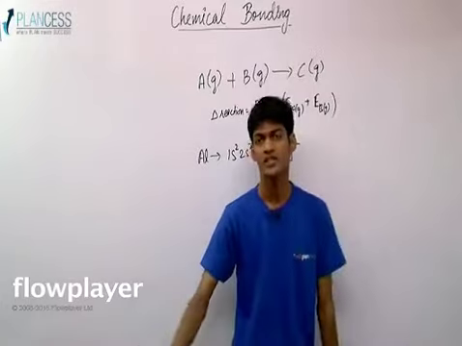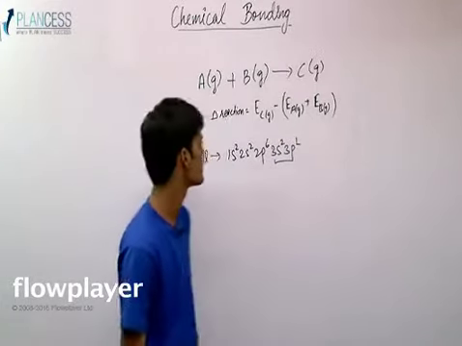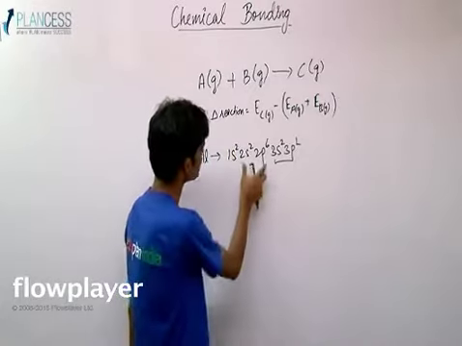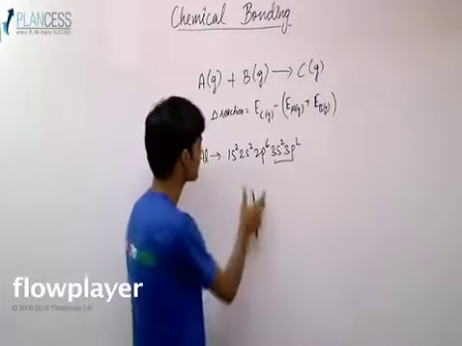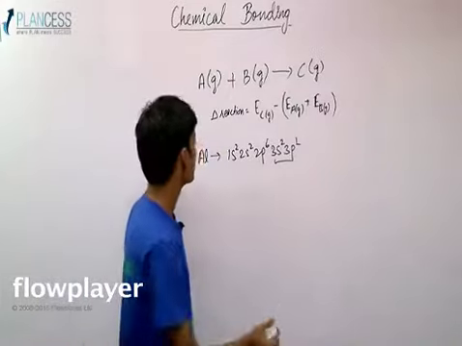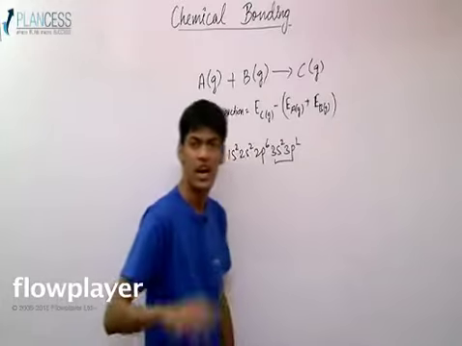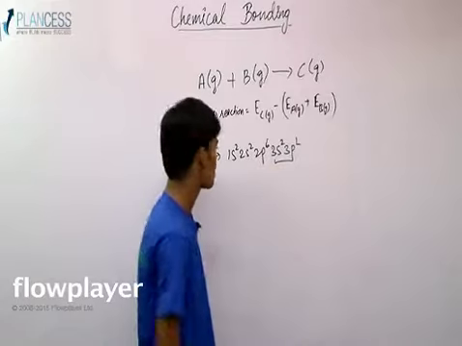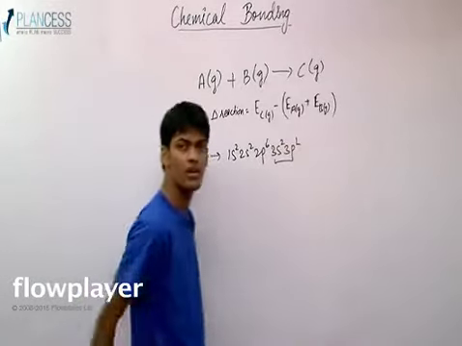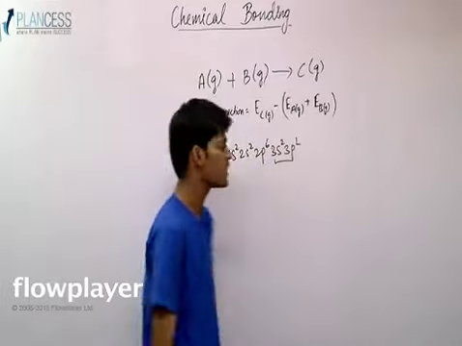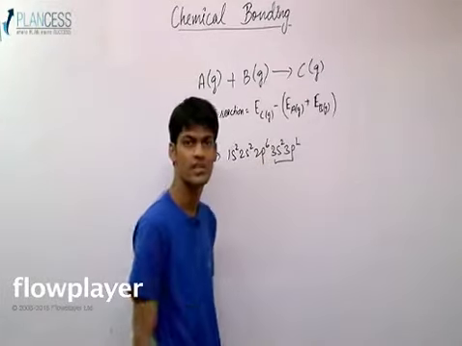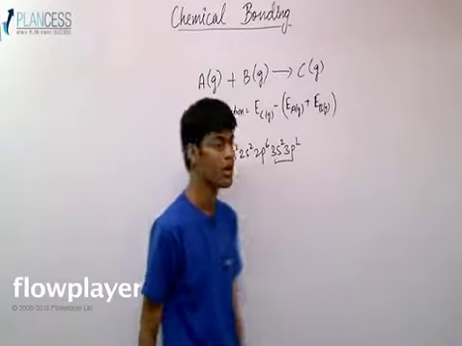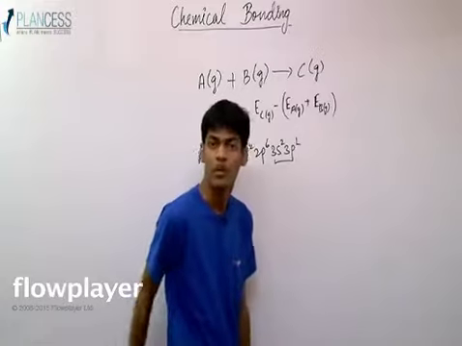The first thing is that Lewis proposed a structure. He said that every element tries to achieve a stable octet, that means in the last valence shell it tries to have 8 electrons. It tries to achieve the stable octet configuration either by transferring its electrons to another or by sharing its electrons. Later in this lecture we will see that if it achieves a stable octet by transferring the electron, it forms an electrovalent bond, and if it shares the electron, then it forms a covalent bond.